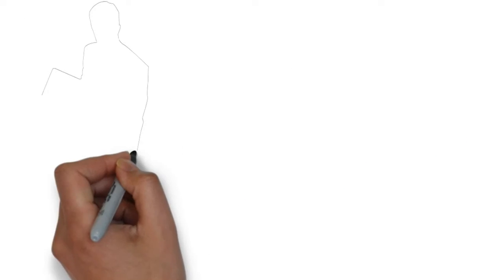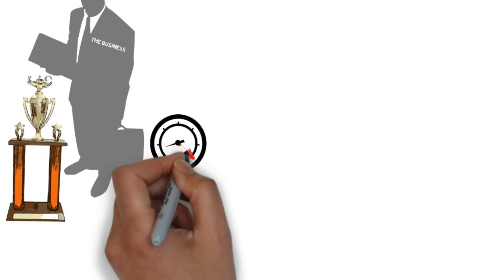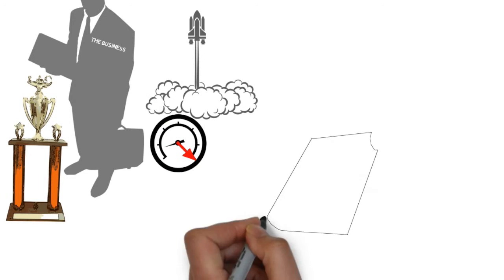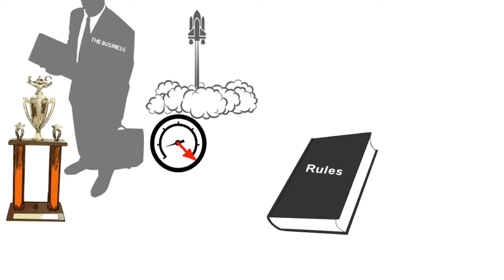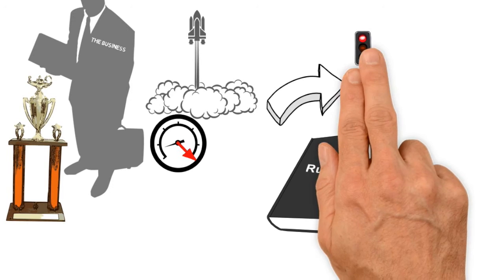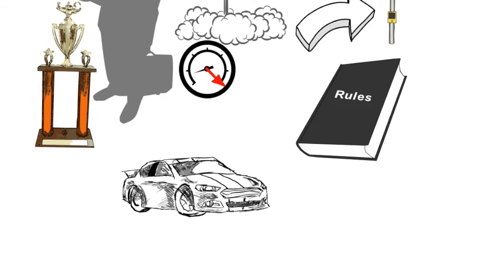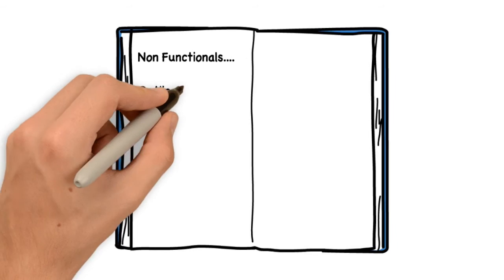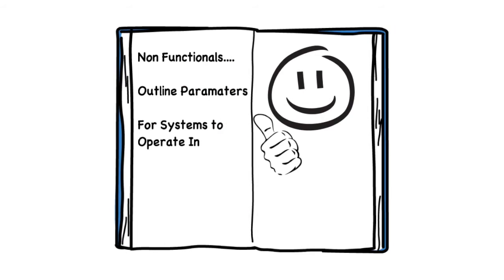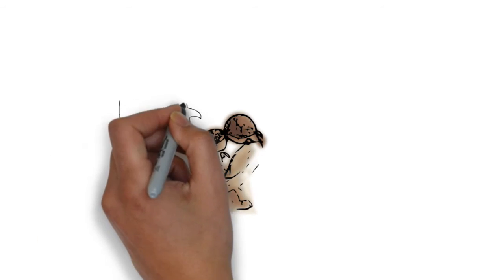So for example, you have your business partner. They want you to win a race. You're gonna have to have a certain level of performance, but that's all you know. Sounds like they want you to build them a rocket ship. So the race has rules, and as far as your requirements gathering is gone, you know it's got to turn and it's got to stop, but you can make a rocket ship turn, you can make a rocket ship stop. You might also need to consider maybe building them a car for this race. So to make it simple, you can think of non-functionals or NFRs as the constraints or the parameters that a system has to operate in.